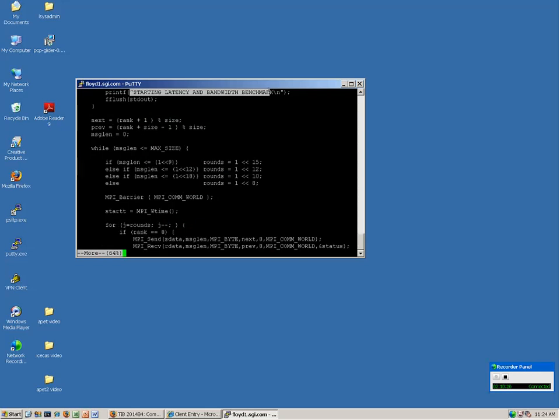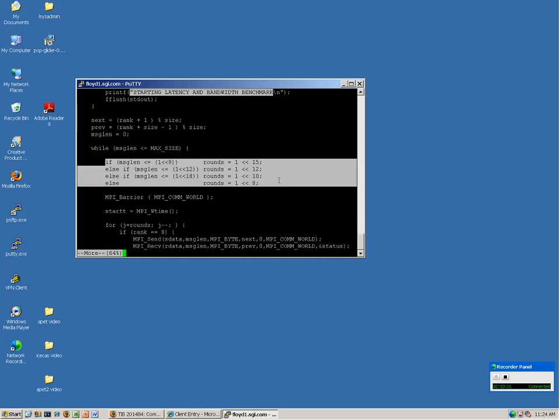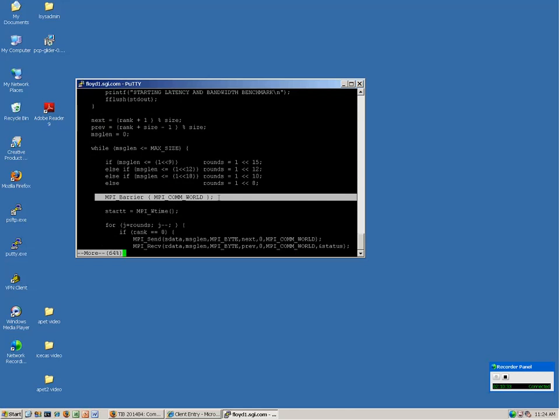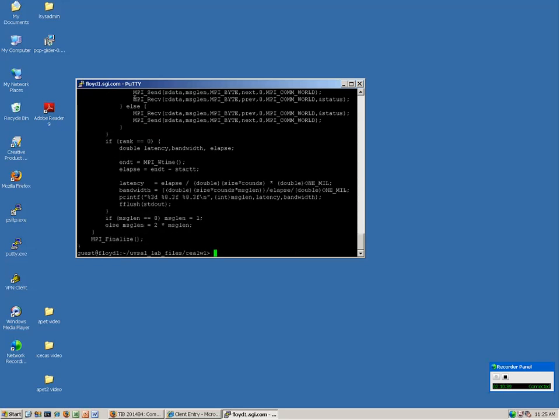And then basically it's going to sit here sending off these messages, round robining the messages, and then waiting for synchronization, keeping track of that wait time. And then here it's actually doing the send, receive, basically doing a ping pong test, and then computing latency and bandwidth and printing them out.